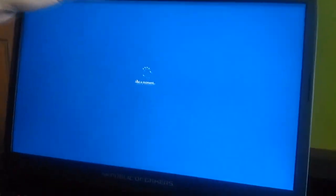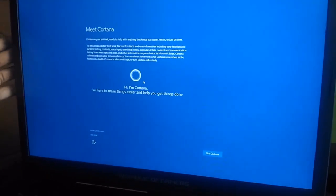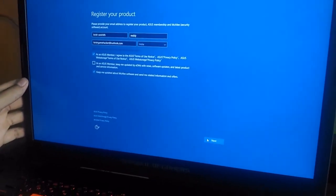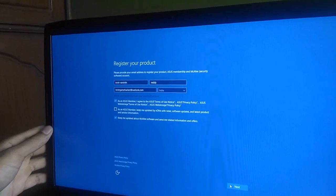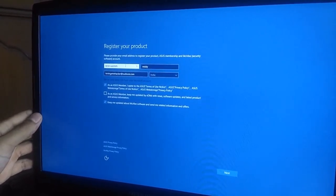Maybe I'll tell you that in the review of this laptop. It's a nice thing having this. I feel proud to own this laptop. And this laptop has been shipped from the US. This model is not available in my country. It feels smooth. And the hinge is also good. It won't break. It's strong. Oh, I'm Cortana, yes, I use Cortana. Okay.